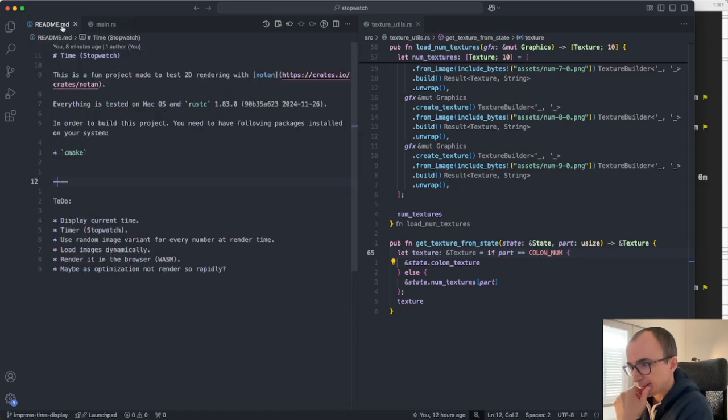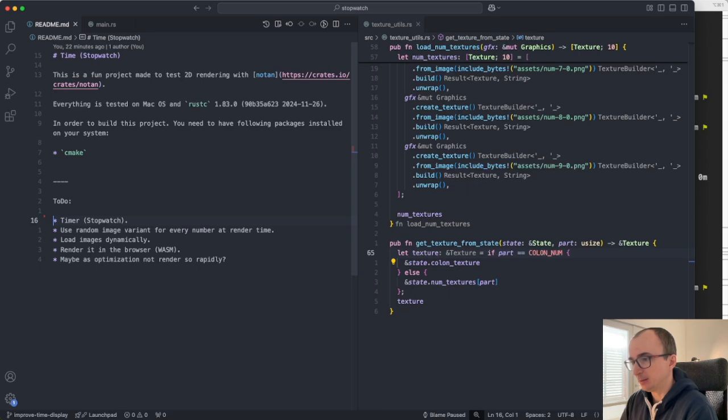Amazing. So display current time is done. Timer is not yet implemented. Dynamic load is not implemented. Currently we are baking in all the files, and actually I would like to see how big this application is.